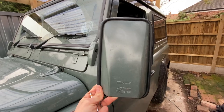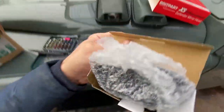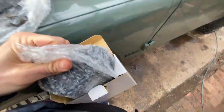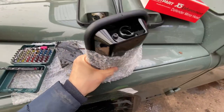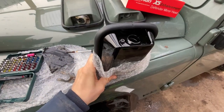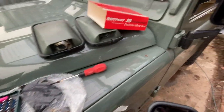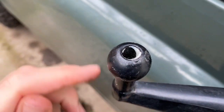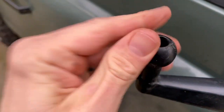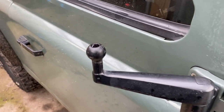These are the Britpart mirror heads. Although Britpart has a bad reputation for some bits they make, some of it is actually all right, and for things like this they're good value considering how much other gear costs. Fitting the other side now — there's a little bracket to take off, much like the older bracket. Previously I tried many things including putting some glue around the area, which hasn't worked. So we're going to do the plastic bag trick on this side too.